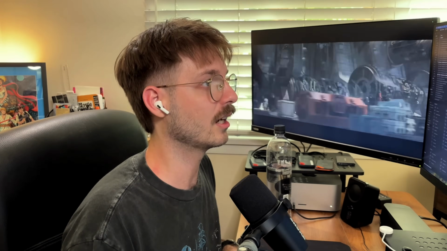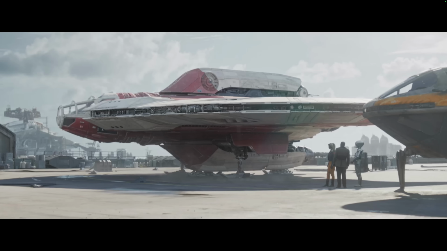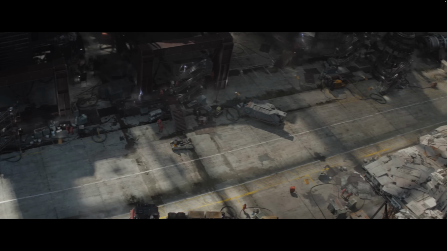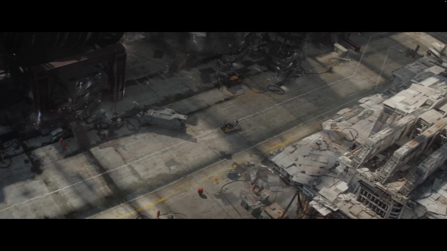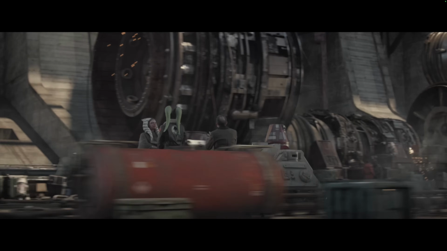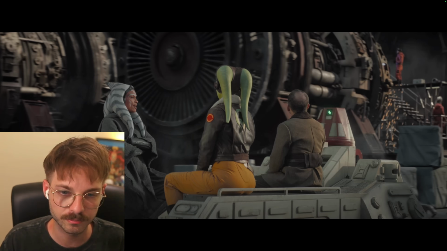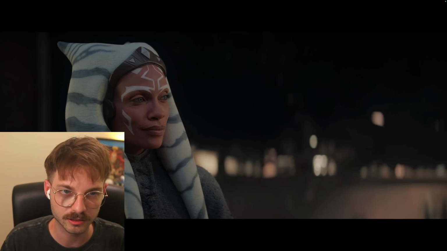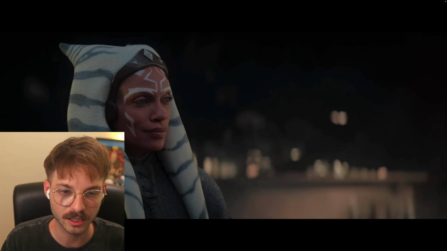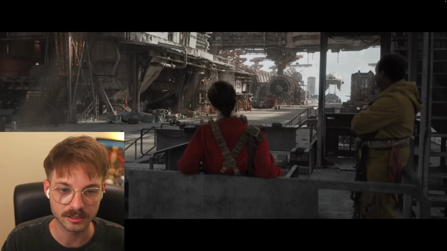So then I just cut right into the conversation. This was one of Morrigan's facilities. She supplied raw materials used in the construction of hyperdrive generators for Imperial-class Star Destroyers. So a lot of this, I believe I kept pretty similar until we get to kind of inside the facilities.